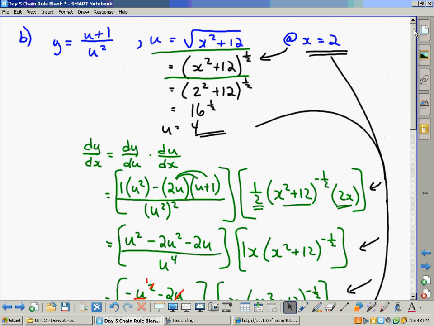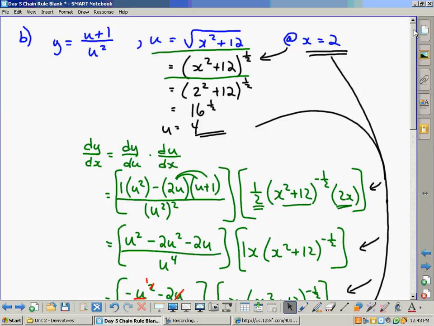We're using the chain rule to differentiate a pretty complicated function. The function's already been broken up for you into two separate smaller functions, the y equals u function, and then u equals something x function. So we differentiate each of them on our own. We know we're going to eventually substitute x equals 2, but to save ourselves some work, we can do that substitution here to figure out what u is.